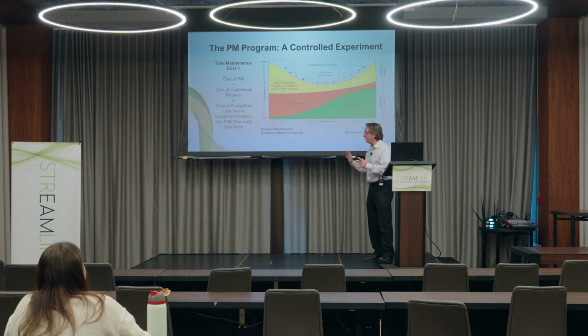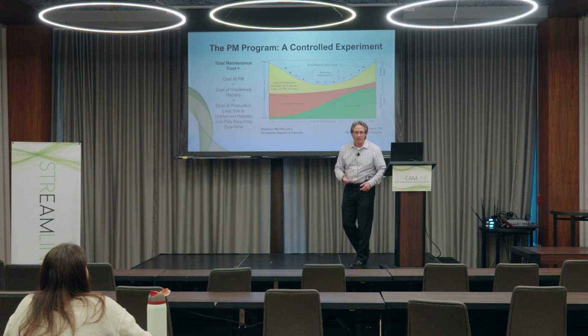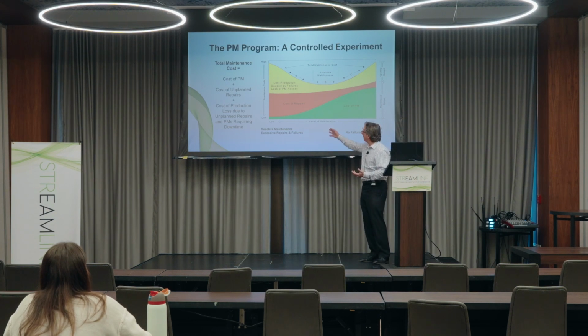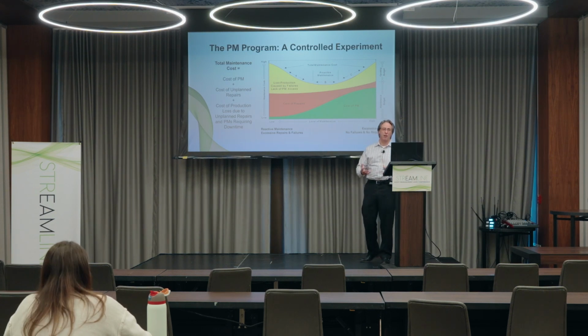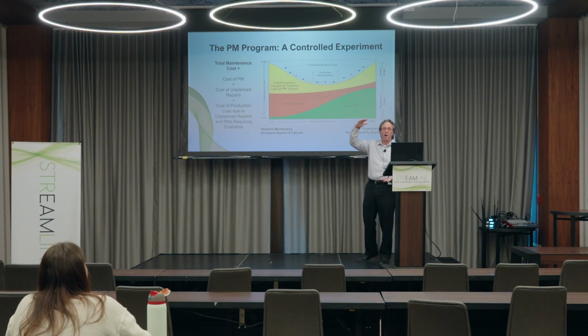So just want to throw this out here for some discussion purposes and maybe spark some ideas, but we've done studies around this and experiments. If you look at the left side of the graph, that represents companies that really don't have a lot of PMs in place. And I say PMs, preventive maintenance tasks, condition monitoring tasks, operating tasks, the tasks go on. They just don't have a lot of them. So what are they doing? They're incurring a lot of failures, a lot of cost of repairs, a lot of production losses. So the cost is high, the production is low, right?